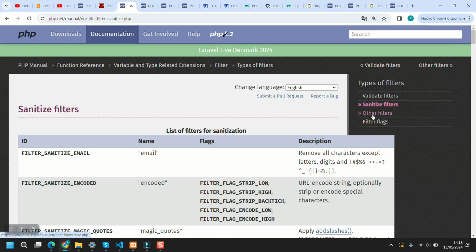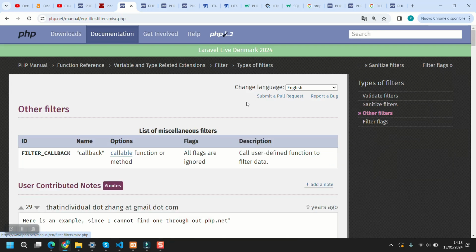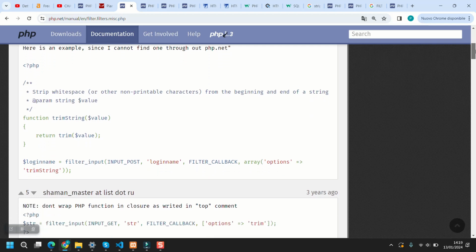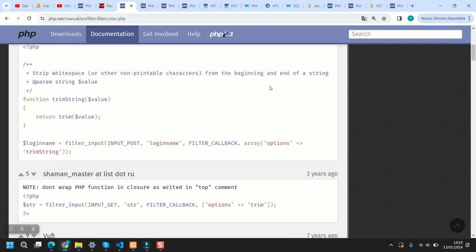Last thing I want to say is that there exists a filter callback. A callback function is a function that is called inside a function, I don't remember. Anyway, it is actually a customized filter. So you use a function that you want. Let's see this function, trim, very simple.